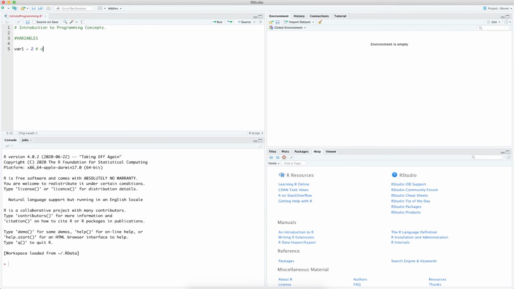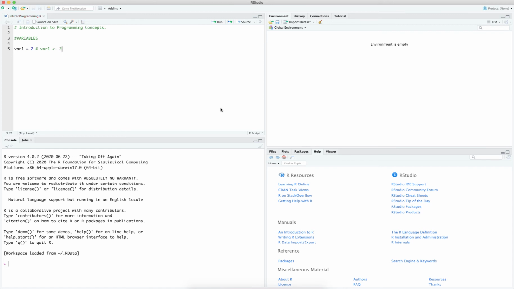And so I can say something like this, var1, and that is arrow assignment, right? So either of those two would be appropriate as a way to assign a variable a value. The variable name has to be present on the left-hand side, and the value that is being assigned to the variable is present on the right-hand side.